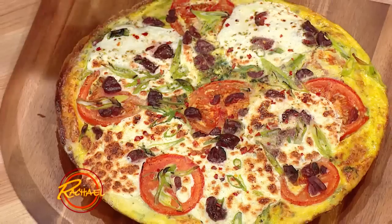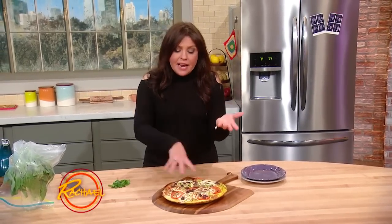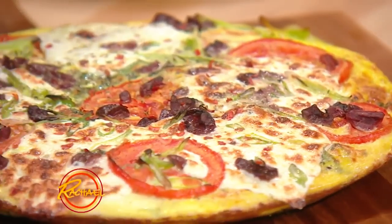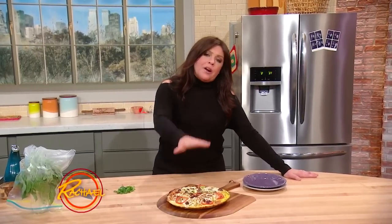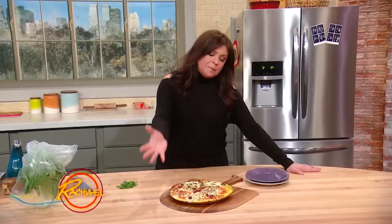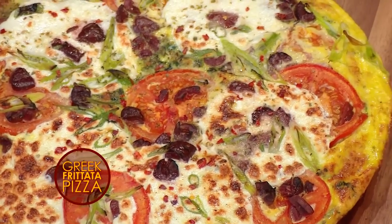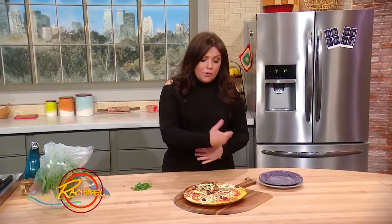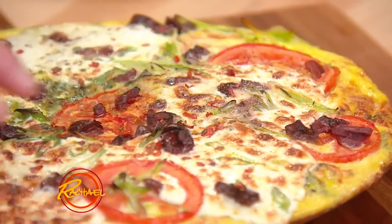This is our Greek frittata pizza. If you wanted to take it to the next level, you could put a little bit of baby shrimp or small shrimp, halved across so they're nice and thin, added to the toppings — it would be delicious. We've got the first layer of spinach sautéed up with just the whites of the green onions, garlic, a little salt and pepper, and a splash of lemon juice to finish the spinach. To that we added a dozen eggs and a cup of feta cheese crumbles. We bake that at 425 until it sets, take it out of the oven, and top it with thinly sliced vine tomato and thinly sliced fresh mozzarella cheese.